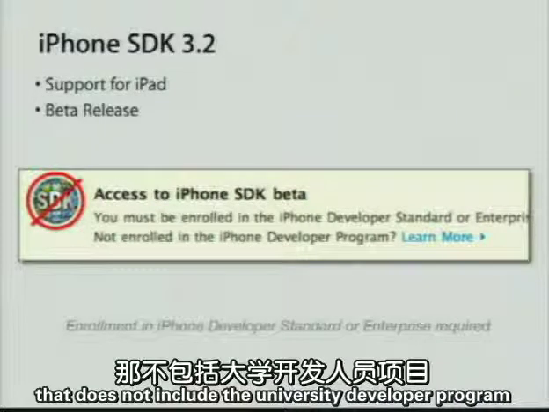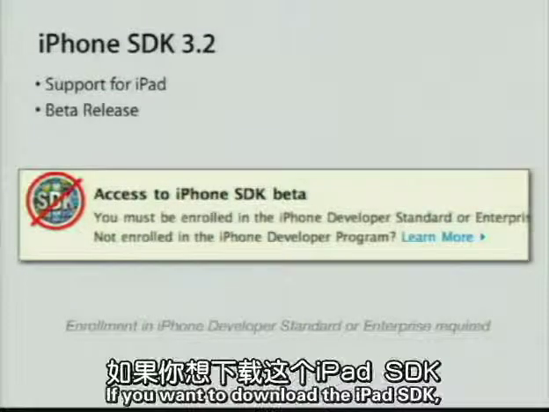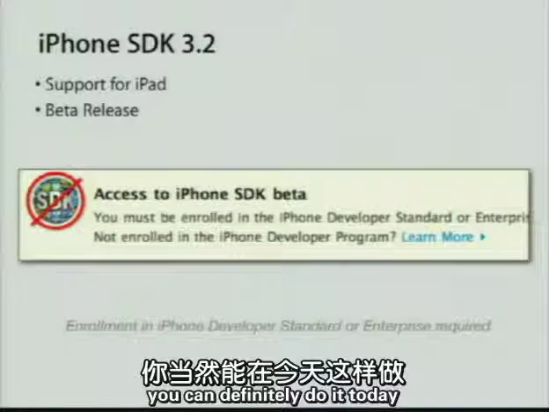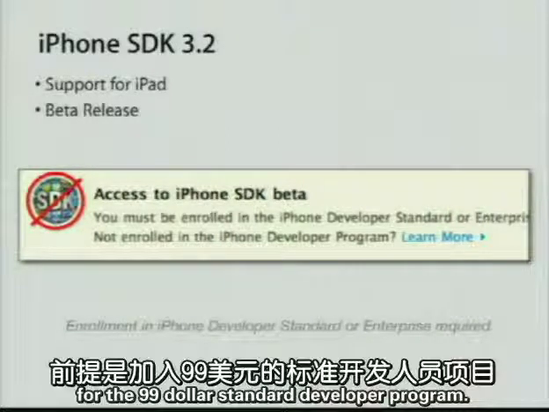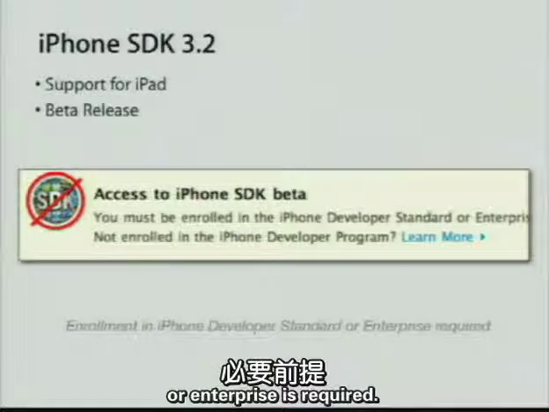That does not include the university developer program or the free online developer program. If you want to download the iPad SDK, you can definitely do it today for the $99 standard developer program. Yes, so enrollment in the developer standard or enterprise is required.